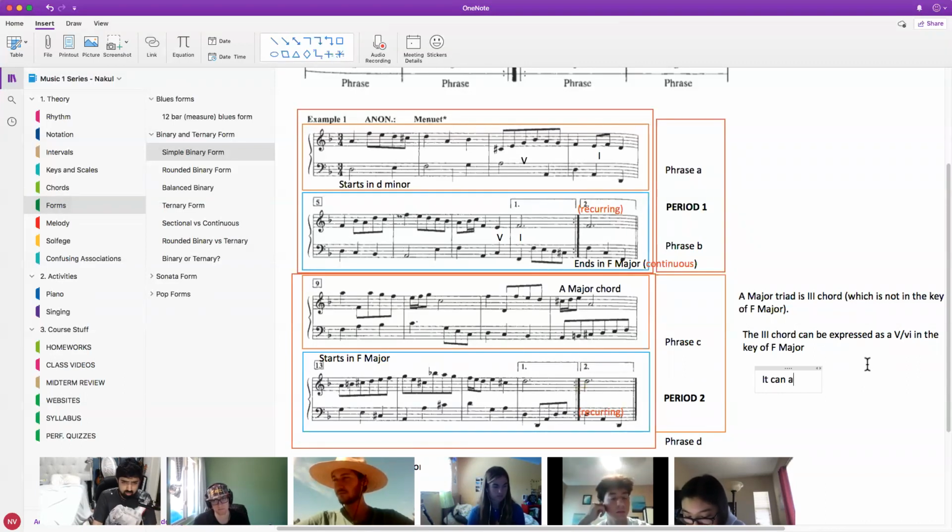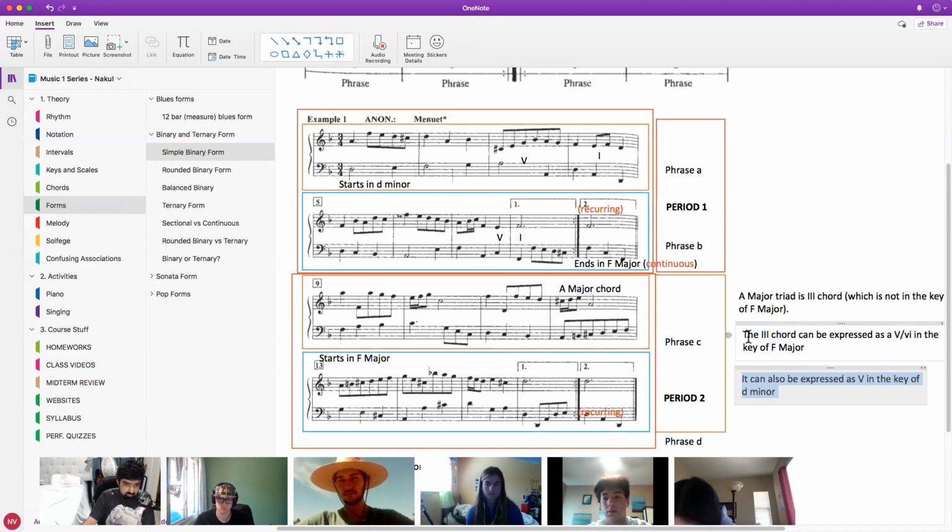It can also be expressed as the 5 in the key of D minor. Okay, we're kind of foreshadowing modulation here, but I just wanted to give you an idea for what this chord is in both key areas.